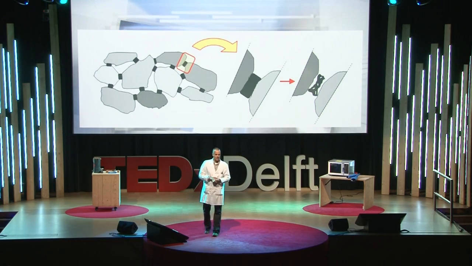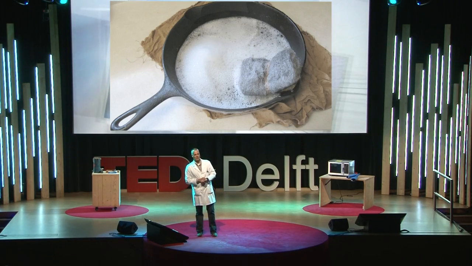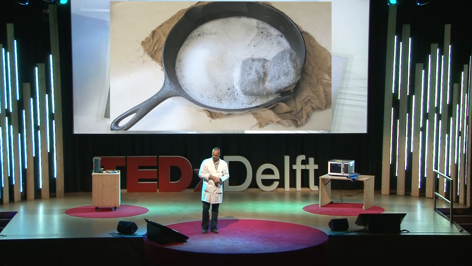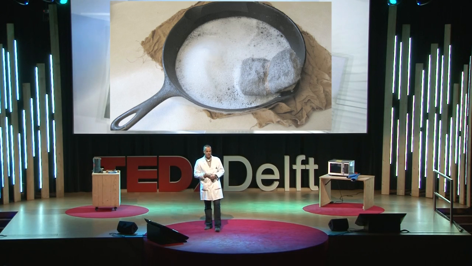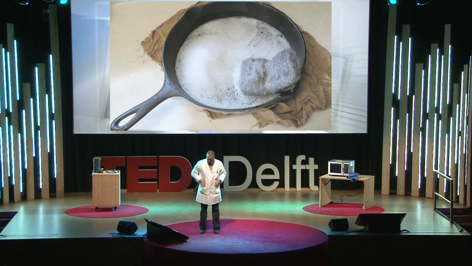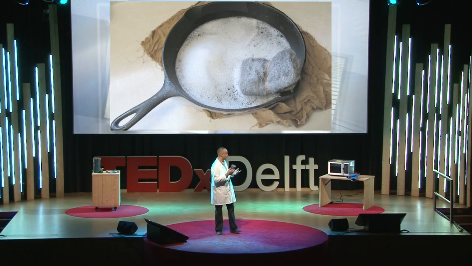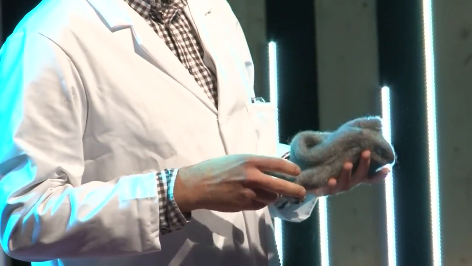To solve this problem, we work on self-healing materials. If we can make this material self-healing, then probably we have a solution. So what we can do is use steel wool, the kind used to clean pans. This steel wool we can cut in very small pieces, and these very small pieces we can mix through the bitumen. So then you have asphalt with very small pieces of steel wool in it.